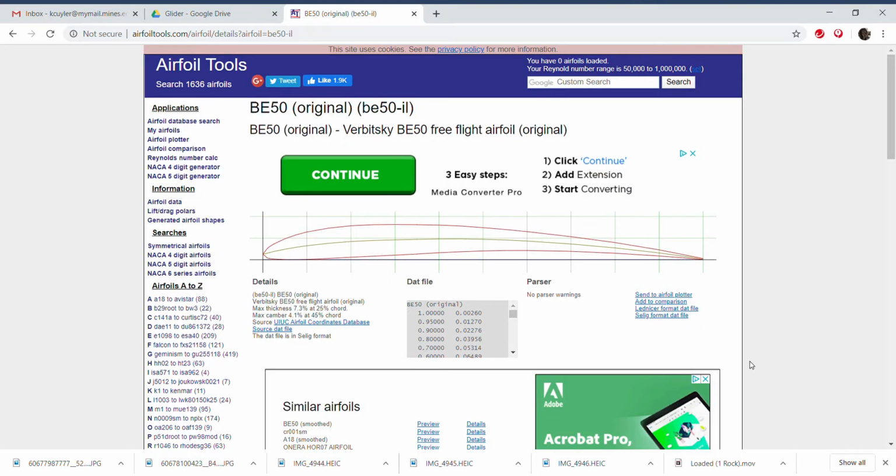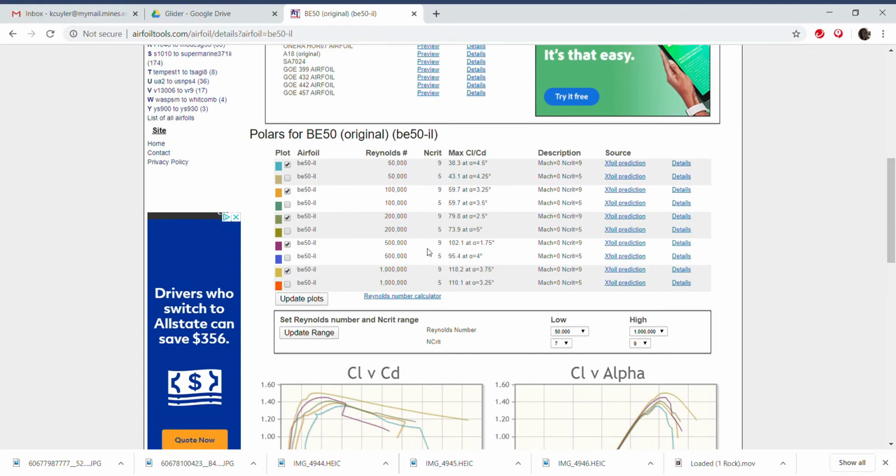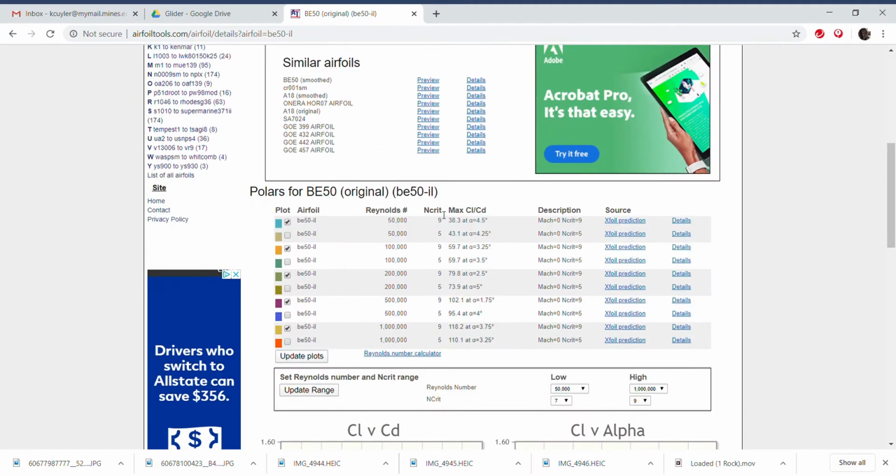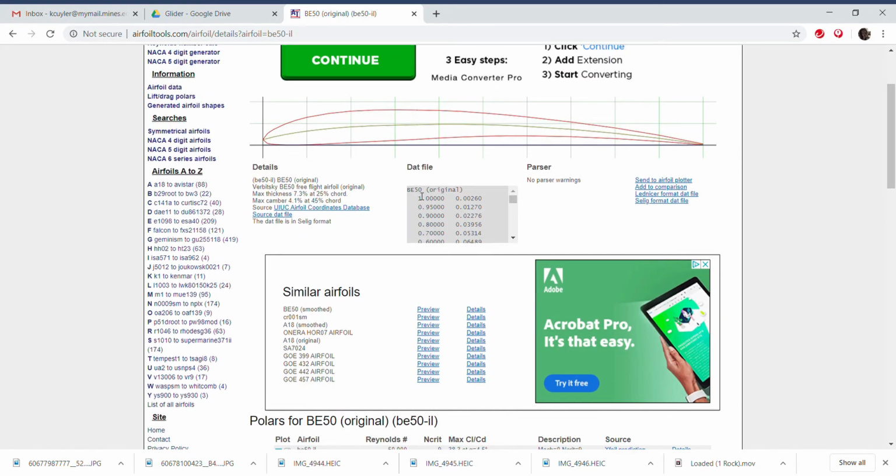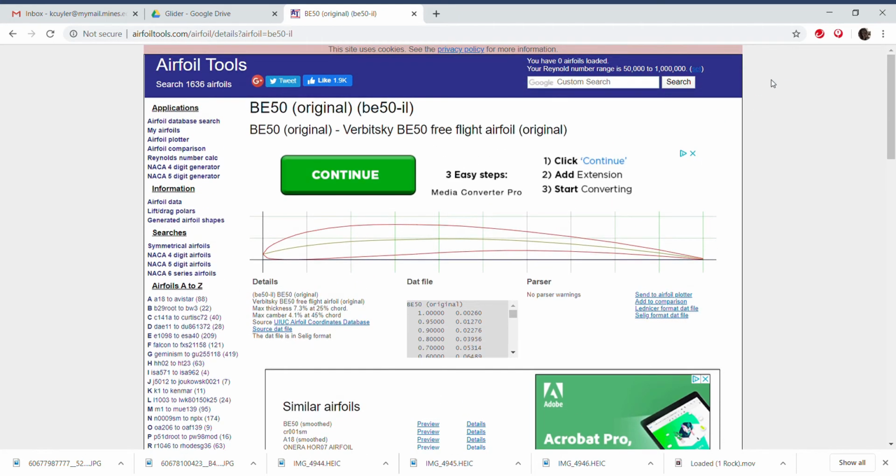When we first began our design, we decided to start with a basic airfoil shape, and in order to simplify the task a little bit, we found one that we thought was suitable that was already made. So when we go to this website, it's an airfoil tools website, it not only gives you a decent picture of the cross-section of the airfoil, but also gives you these data points down here. So basically what I did was once we specified which of these we would like to use based off of Reynolds numbers, etc., I was able to take this matrix and convert it into a MATLAB code.